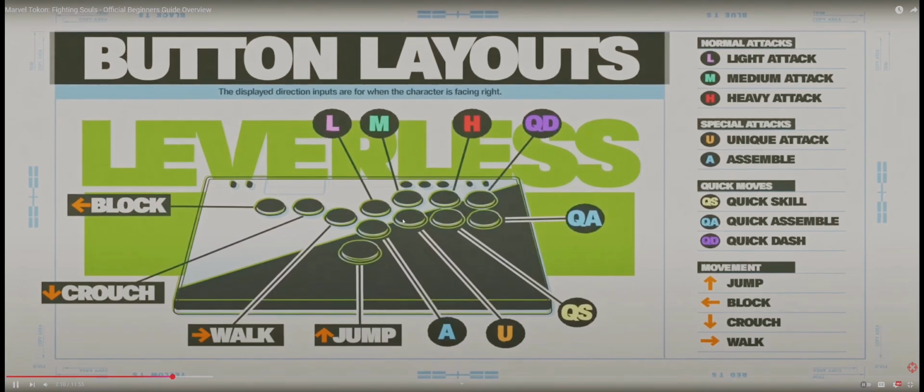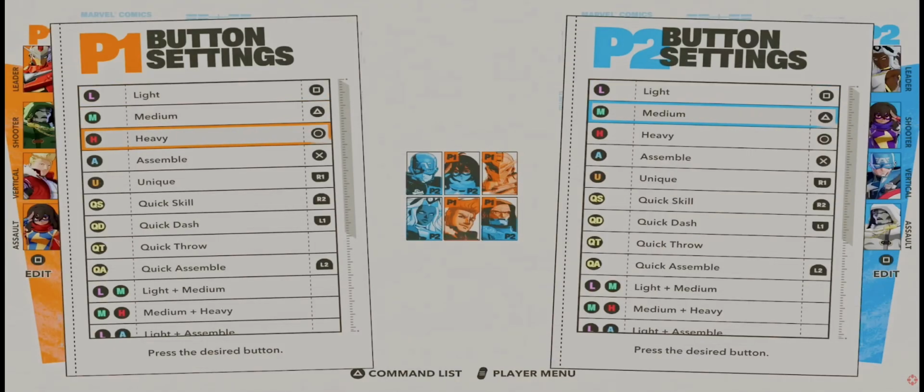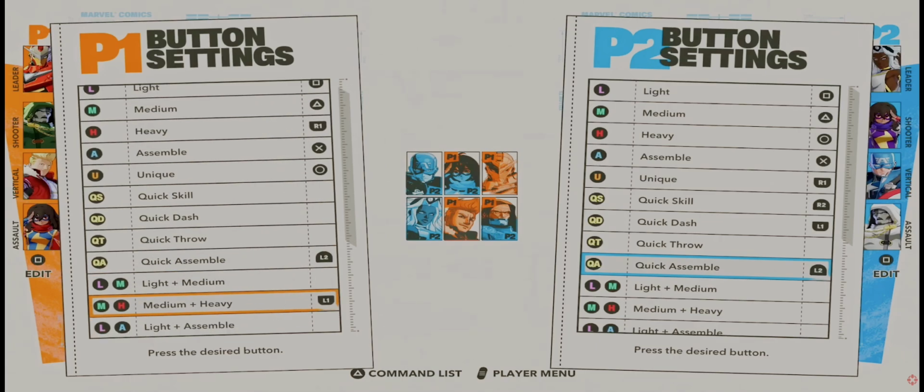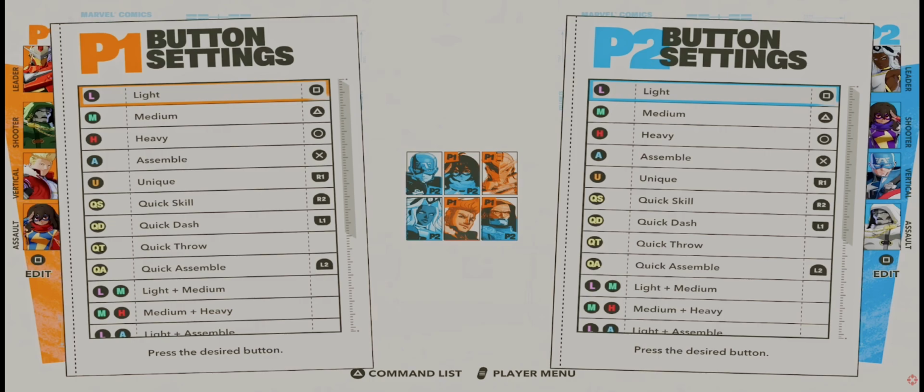And there's a key config menu to come up with a custom layout that suits your needs and playstyle. Oh my goodness, so many buttons. All right, good. Options such as the ability to set macros for simultaneous button presses will also be available. Feel free to take a screenshot here and start considering a layout that works for you.